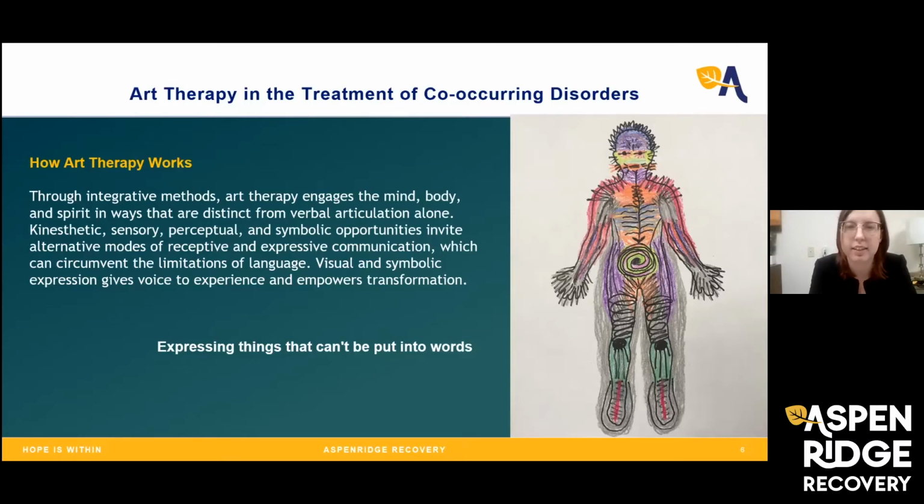If you were going to ask a veteran to describe what it's like to live in his body, that would be a really difficult thing to explain in words. So this picture on the right is a veteran's drawing of what it's like to live in his body. So it was a really powerful illustration for him to show other people what it feels like. And it was something he was able to use when he talked to his family to help them understand what his experience was as well.